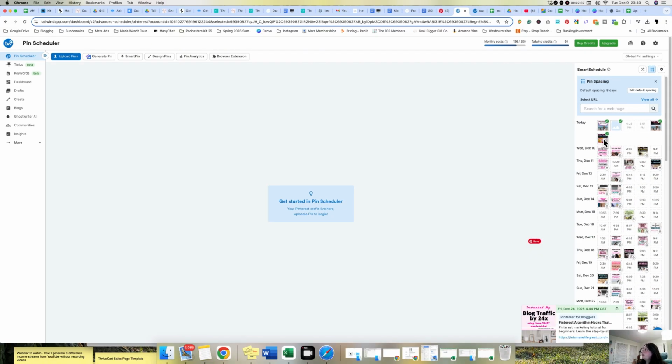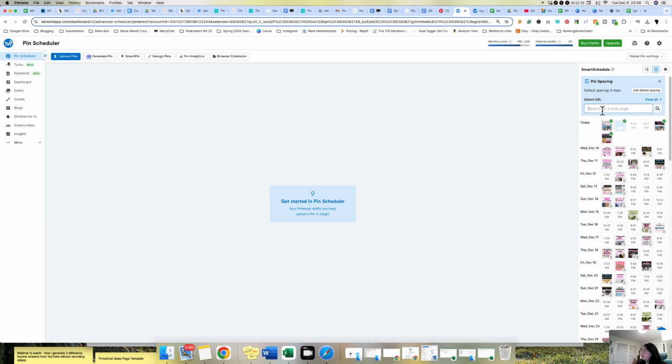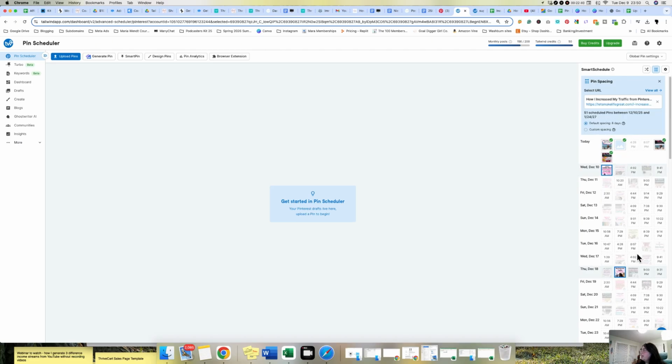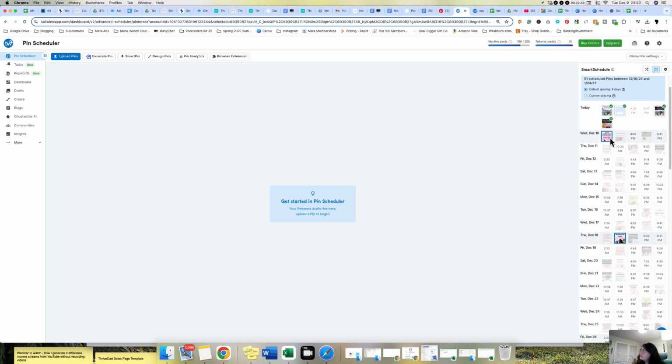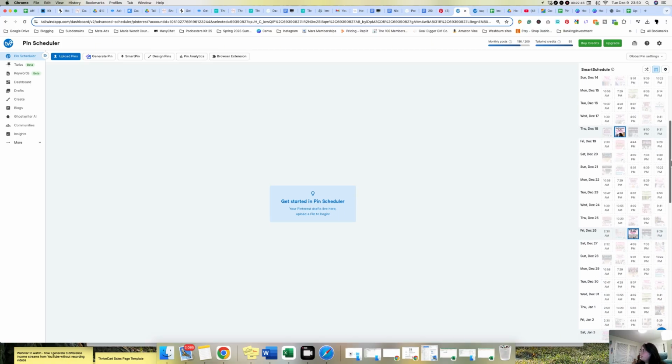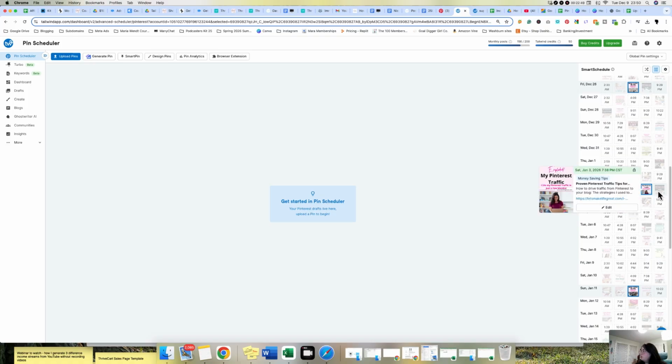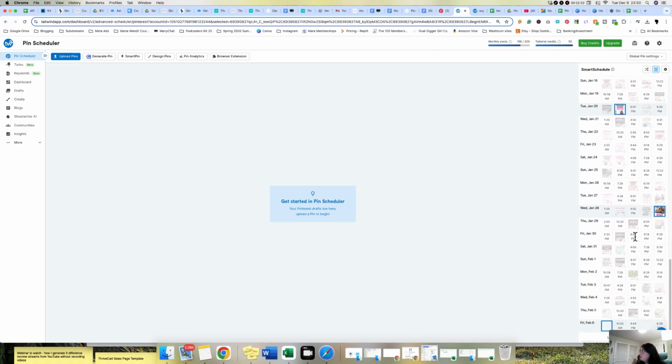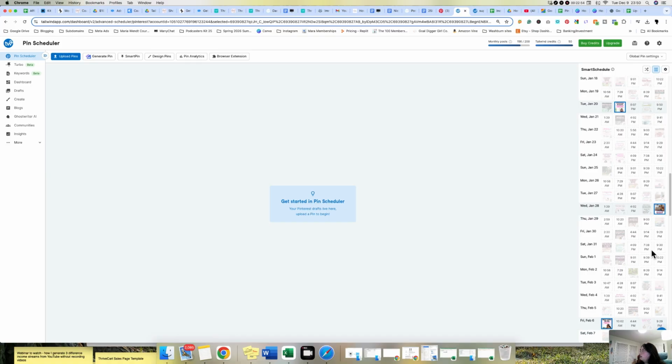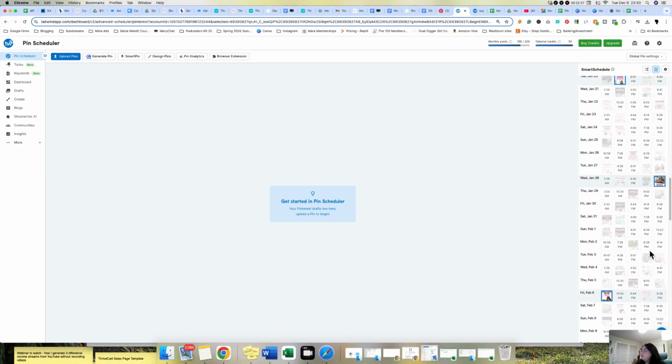Another way you can check this is to go to the select URL option at the top right, paste your URL for that, click on that, and this will highlight all of those links that you have here. So December 10th, December 18th, December 26th, January 3rd, and if I keep scrolling down, this will continue on for a long time. So I had, was it 50 pins? If I calculate that, 50 pins times 8 days is 400 days, divided by 365 days in a year. That means I have posted these for a little over a year.